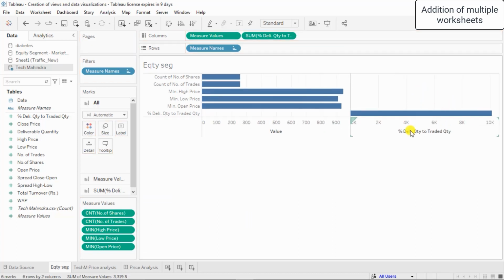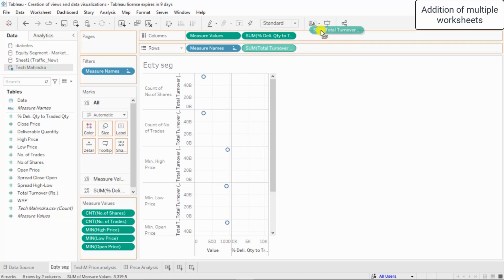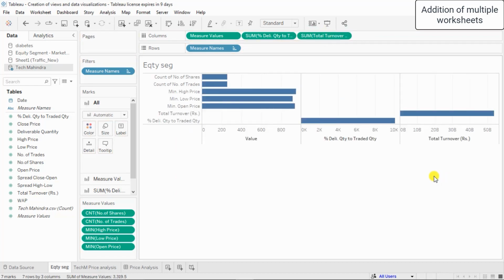What do we benchmark this against? This can be benchmarked against total turnover. Again, it is not going to be of much help. So what analysis do you want to perform here? That is also equally very important.